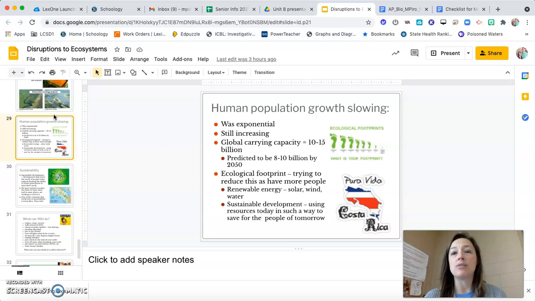Also using less water. So there's a lot of public service announcements, PSAs, about water consumption and energy consumption. If we as a species can help each other, encourage our friends and family members to use less energy and use less water. And some of that's just education. I didn't know chargers pulled electricity when they weren't charging until I started teaching. And I was like, oh, this is interesting. And so things like that, just educating people is a good way to increase sustainability.